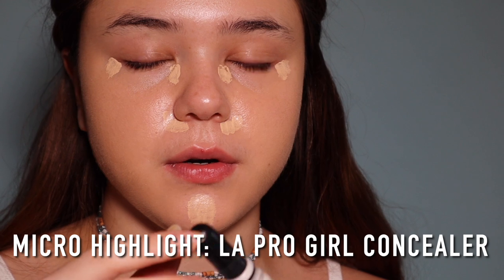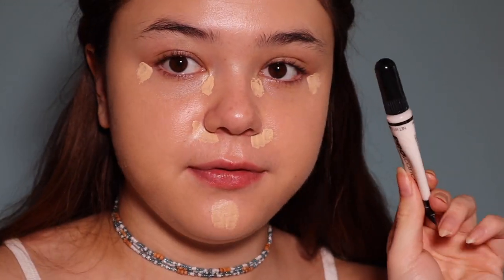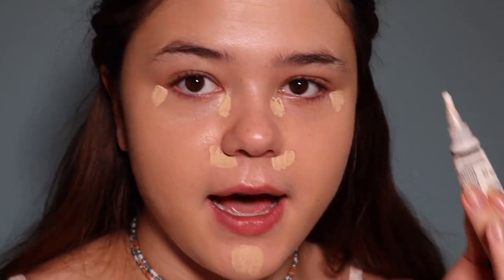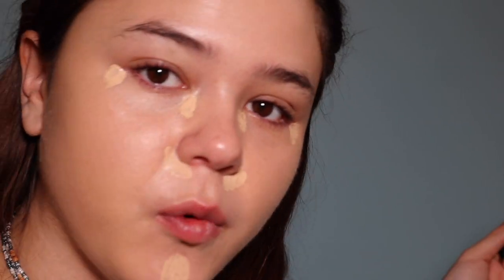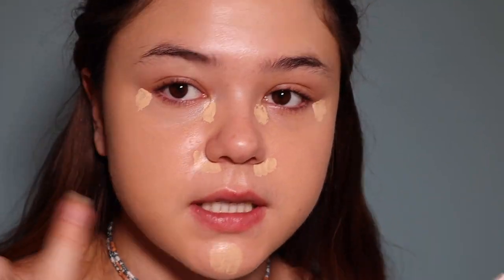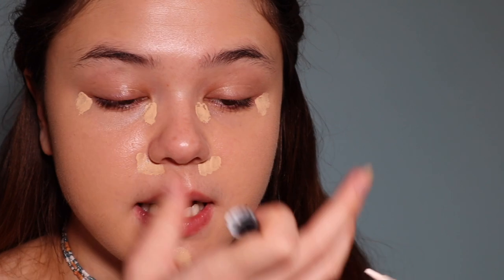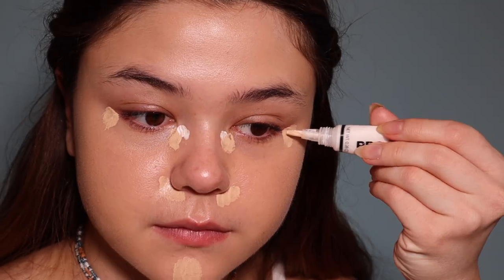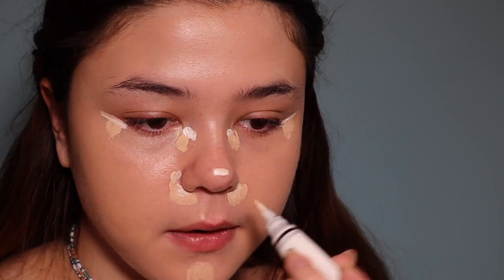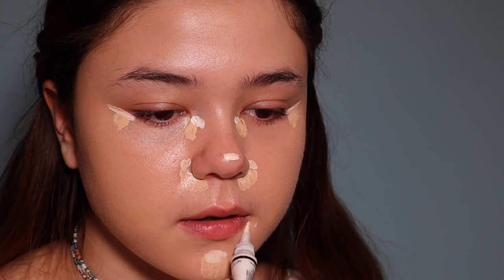Now I'm going to micro highlight with a white concealer. This is the LA Pro Girl beautiful concealer in flat white. I don't know if anyone else calls it micro highlighting, but I do. It's where you take a shade way lighter than your skin tone. I can only go so far because I'm white as fuck. And you place it in even smaller areas than where you are concealing, highlighting, whatever. It just amplifies the highlight even more. So I like to place it everywhere I put the concealer, but just in a much smaller area. Everywhere I want to lift, everywhere I want to bring focus, everywhere I want to pull forward.